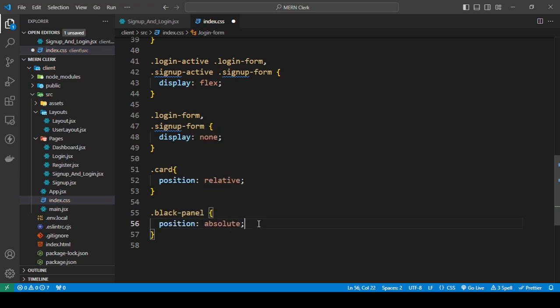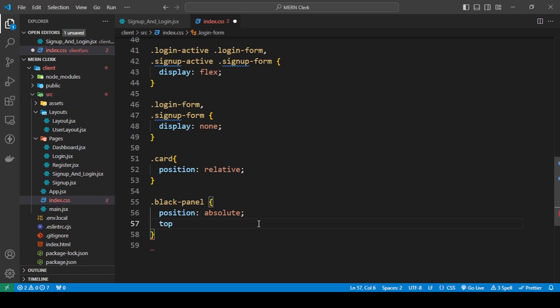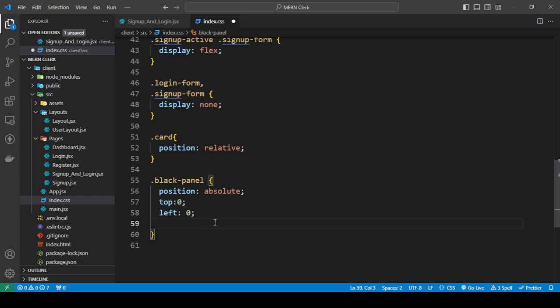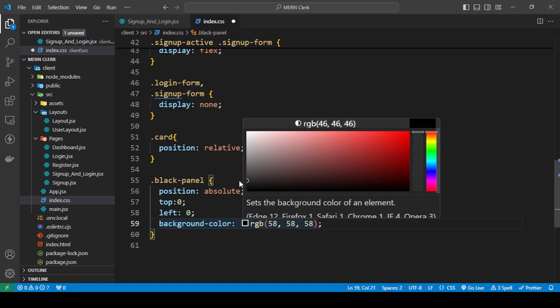It's going to be top 0 and left 0 for now, and I'm going to have a background color of black, and I'm actually going to go with a little lighter color.